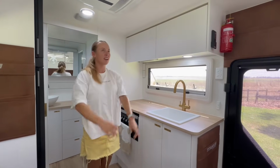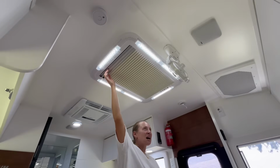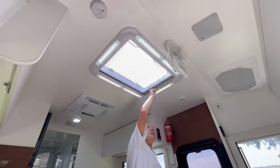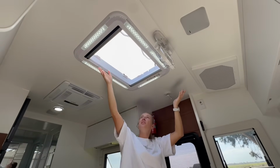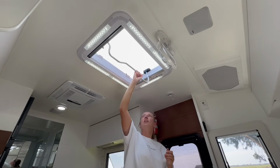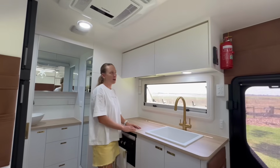Actually, one more thing. On the roof, we have got our sunroof. I can't believe I'm saying that we have a sunroof. Like, honestly, that's a joke. It's either got the fly screen or it's got the full blackout. So we can have it open all the way like we do now. Otherwise, we can just pull it down, lock it in, for driving.